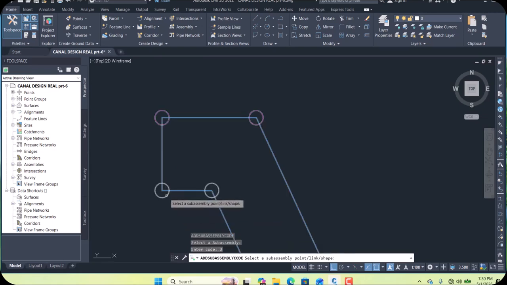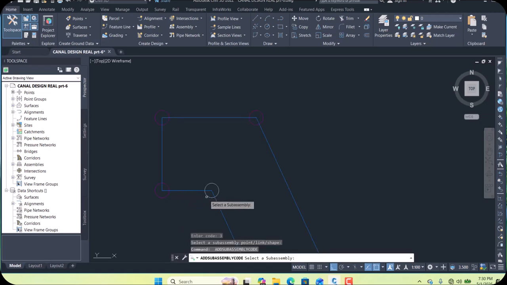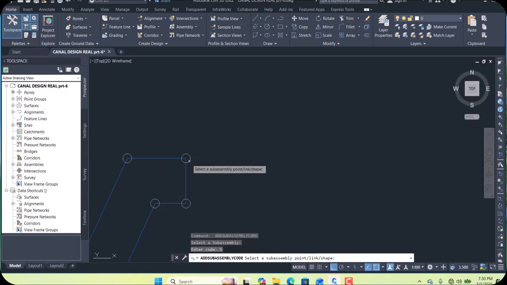Okay, again select the assembly, then give number 4. Okay, then come to here, select the assembly, give number 5. Then again select the assembly, give number 6. Then again hit enter to repeat the same command, then select here and number 7, enter, select this one.